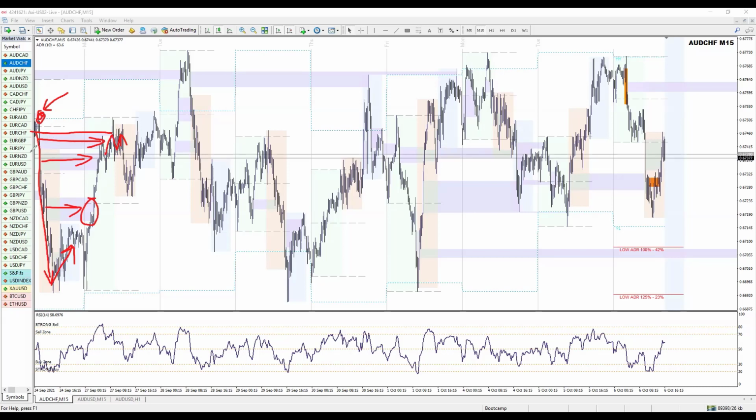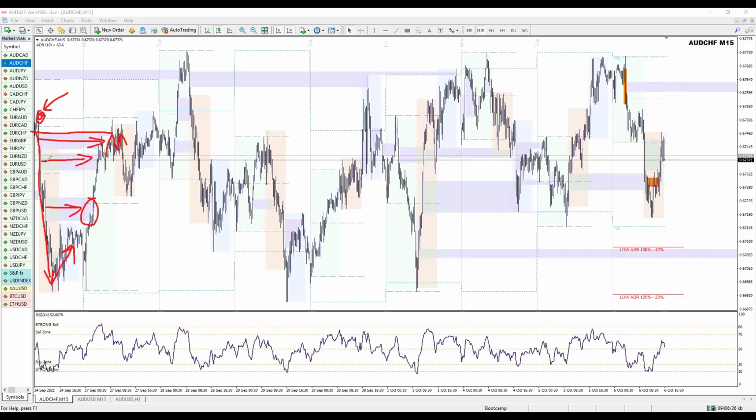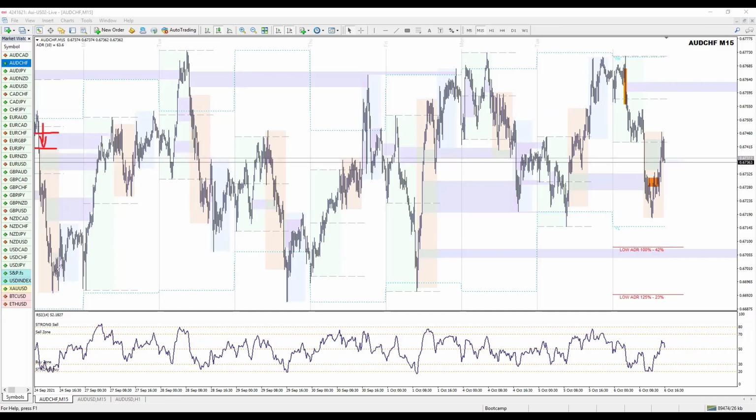And the reason they're acting like magnets for price is because a load of people sold here. And when I say people, I mean institutional players, people dumping 100, 500, 1,000 lots into the market to power the market and move it down. These guys have hit that sell button. To get back out at this price, they've got to hit the buy button. What they want to do is make sure that their books are balanced, which means that the price has to trade in both directions at the same level. And these gaps indicate an area where price has only gone down. There were no buyers here, so it automatically acts as a magnet for price to come back to.